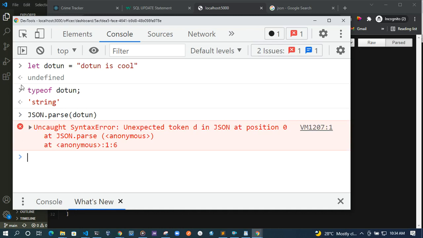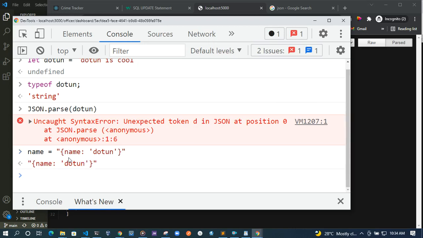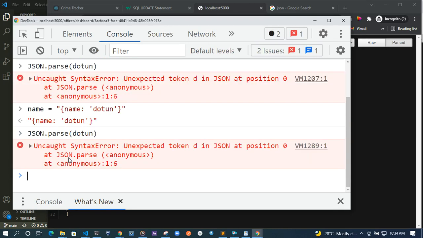Okay, so this piece of data is actually not a valid object. So let's create a valid object as a string here. Now this is a valid object in the form of a string. Then when we call JSON.parse, I think something is wrong.